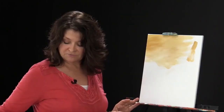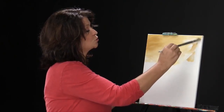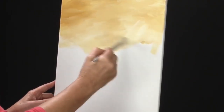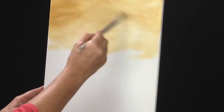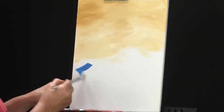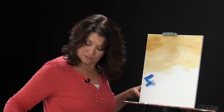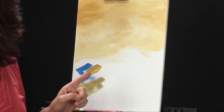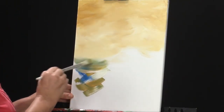We're familiarizing ourselves with our canvas — not launching straight into the details, doing the background first, setting the scene. Now I'm going to pick up a little of that nice blue and start introducing that into the lower area. With the yellow ochre still on my brush, I'm not washing it off — I'm doing that on the canvas — then picking up the white and doing the same blend.